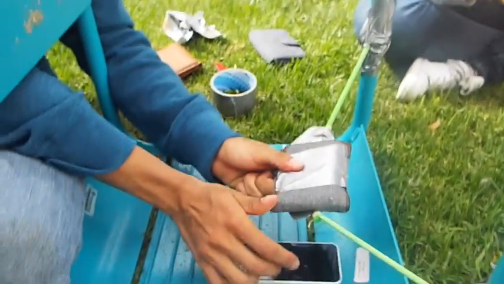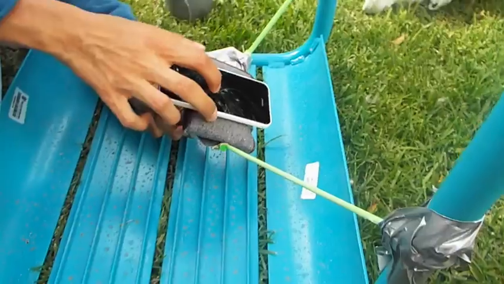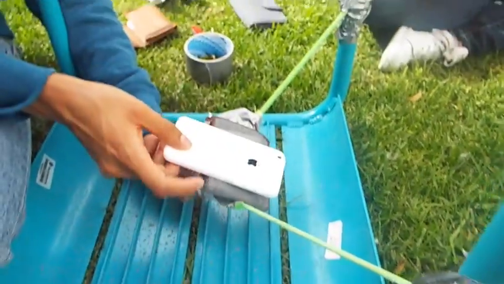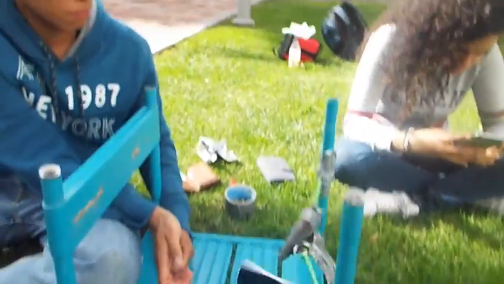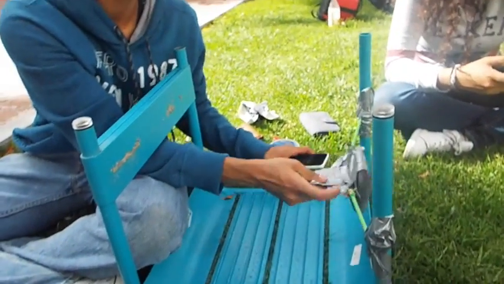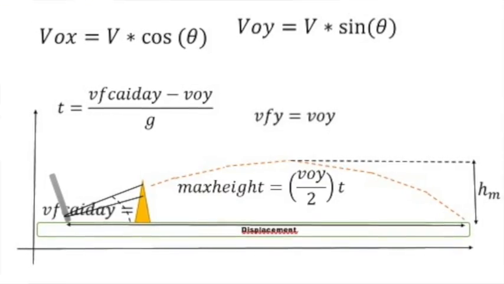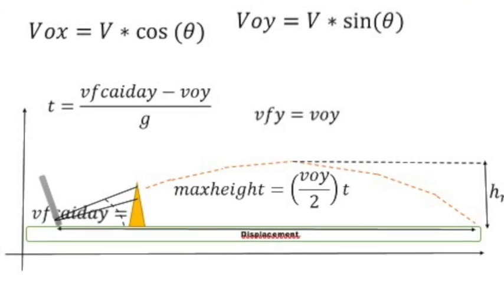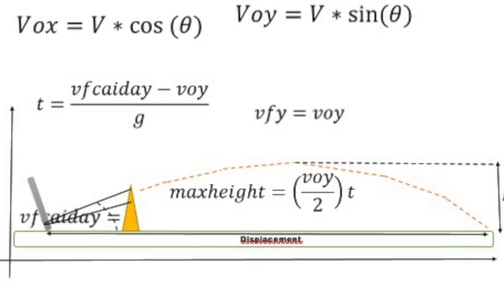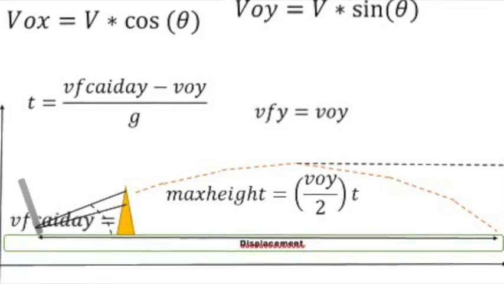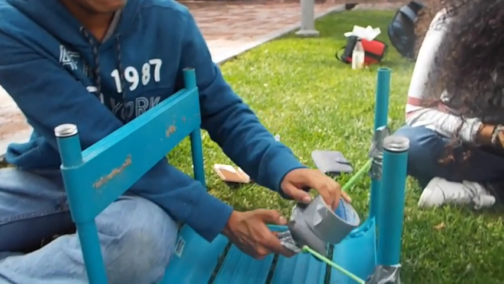In the second part of the project, we were asked to calculate final velocities of 4 shots of the slingshot. We had to download the application of an accelerometer and throw our phones with this application in order to find the final velocity. The formulas used in this part of the project were given by the professor in the class, and these ones are the following.